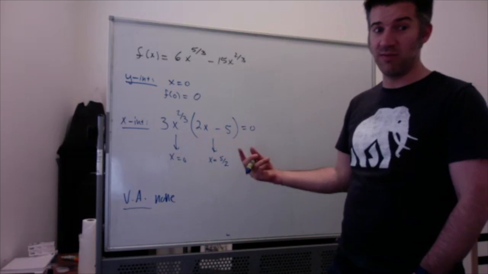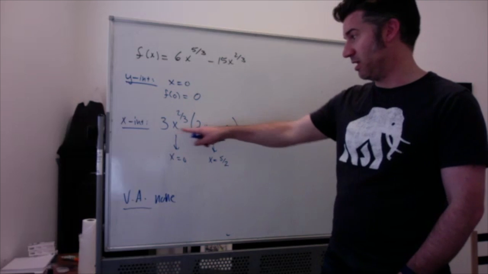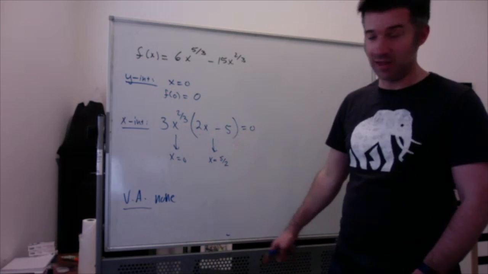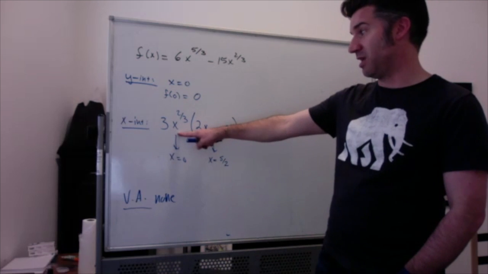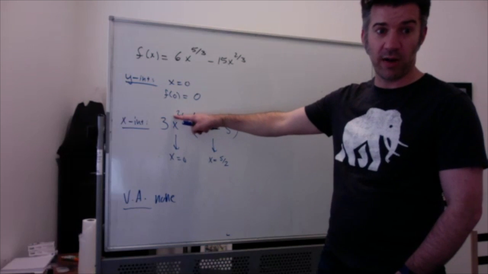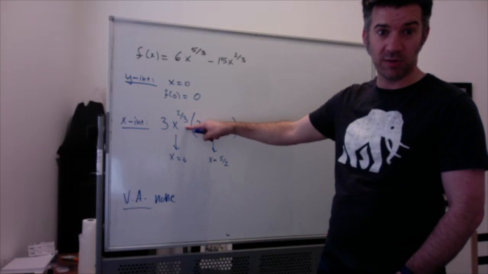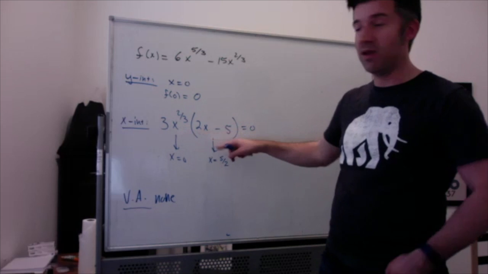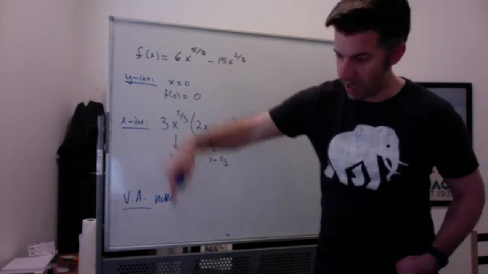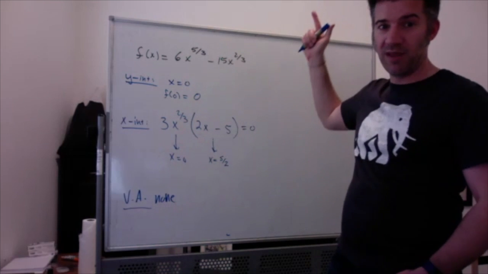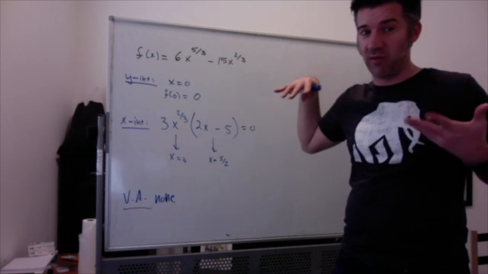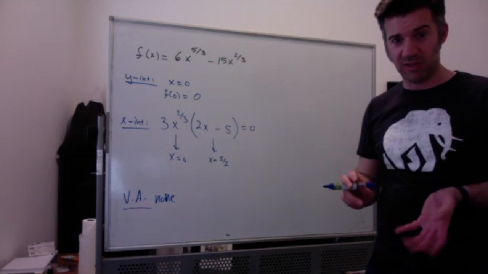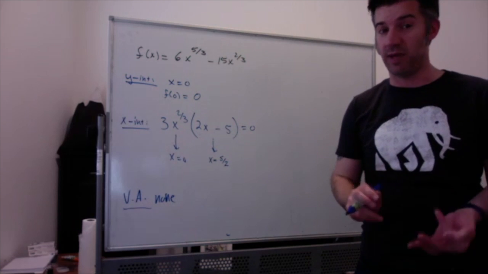If x is going to infinity, this is infinity, this is infinity, infinity times infinity. If x is going to negative infinity, this is still infinity because it's negative infinity squared, which is positive, and then the cube root, which is still positive. This is negative infinity, so positive times negative will be negative. So we know to the left, it will go down, to the right, it will go up. But we're also going to see that from the first derivative. So I don't think you need to think about end behavior so much unless it's specifically horizontal asymptotes.